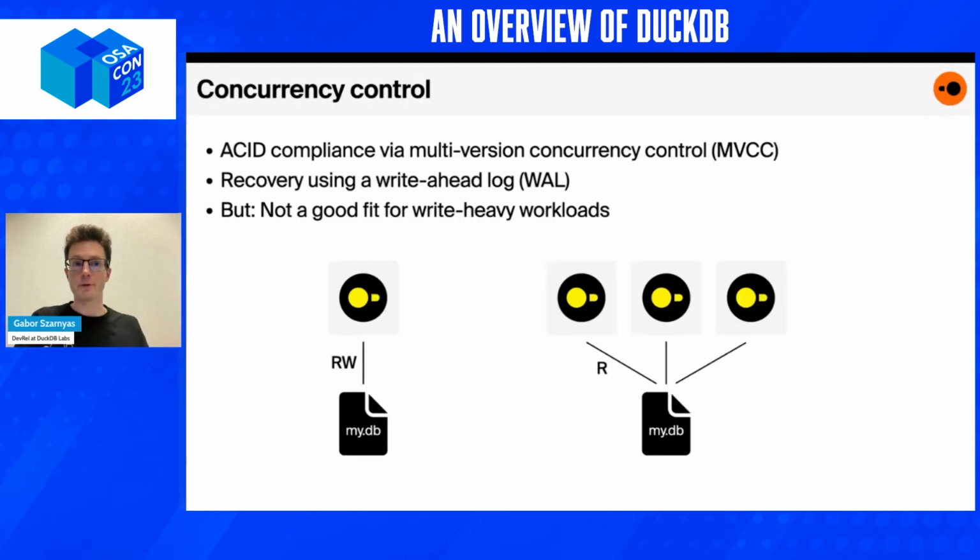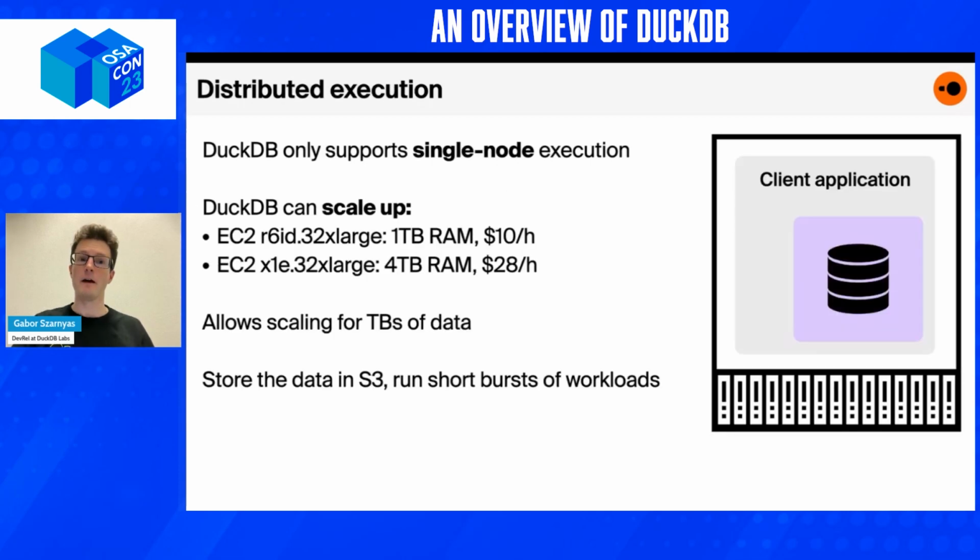Of course, DuckDB is not a solve-all system. Even though we support concurrency control and we have transactions and recovery, DuckDB is not a great fit if you have write-heavy workloads. You can work with multiple processes using the same DuckDB database, but then you are required to only read that database due to caching reasons. So if you want to work with a read-write mode, then DuckDB is limited to a single writer. Another limitation of DuckDB is that it doesn't support distributed execution. It only supports single node execution.